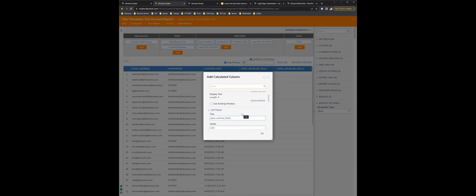VT, you're asking if this will open on the same tab. The only option on here is for use existing window. I'm assuming with this checked off, it creates a new tab. I would have to test this out for you. I cannot remember what the capability is here.